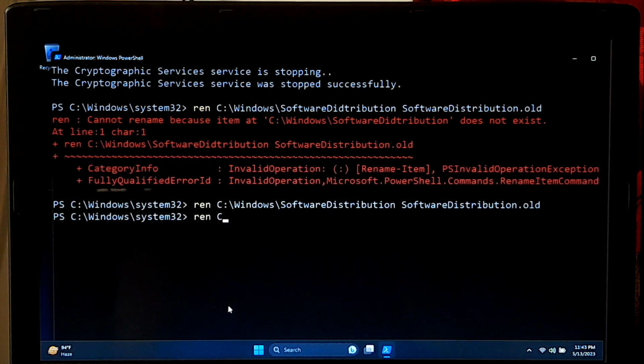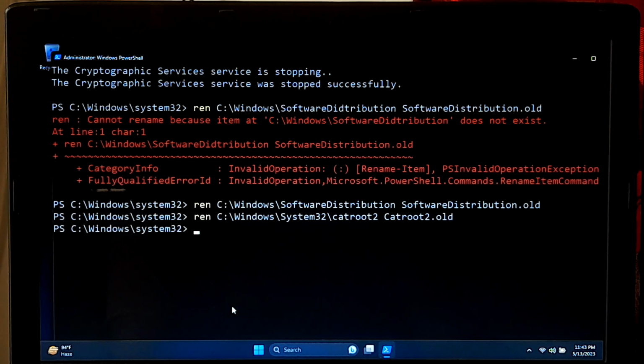Next type ren C:\Windows\System32\catroot2 catroot2.old and press enter.